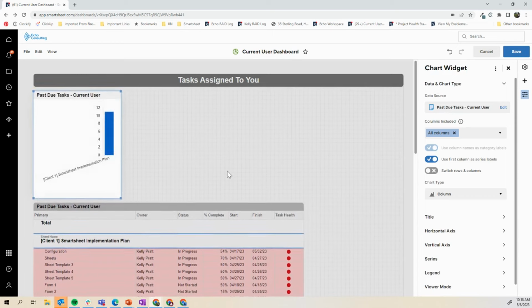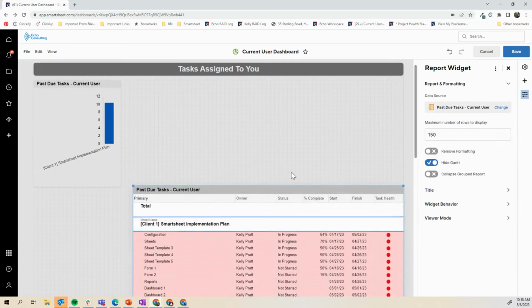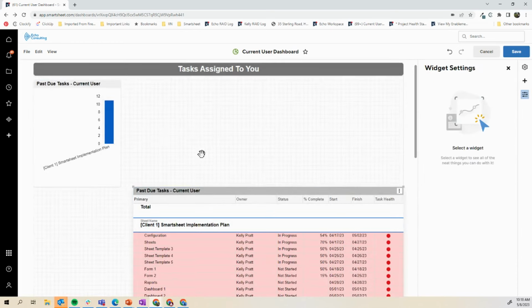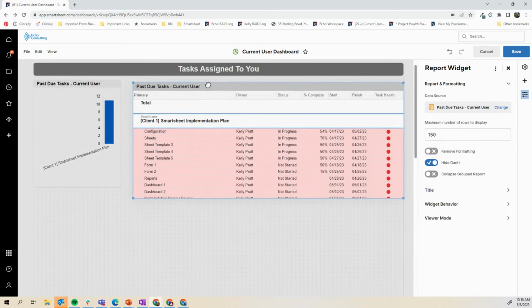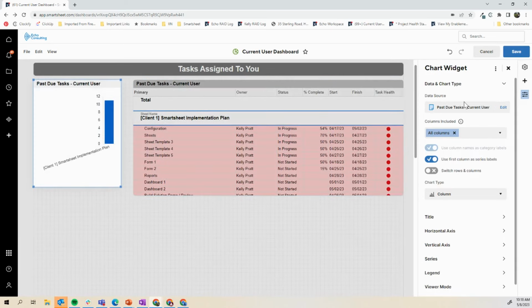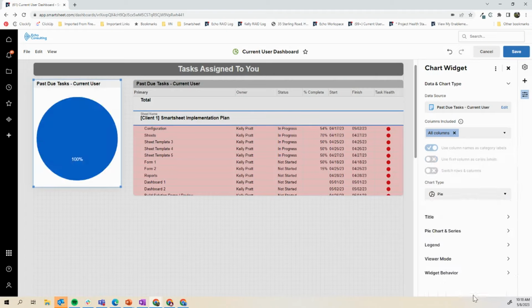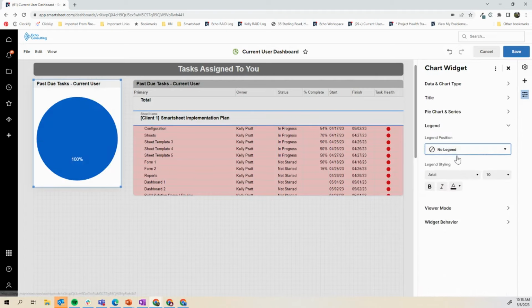I'll put it over here, maybe slide this back over. This project name is kind of long, so you can see the format is a little bit funky. We can play around with, like, maybe I'd actually just do this as a pie chart and I would show that legend on the bottom. Oh, nope, that didn't do it.